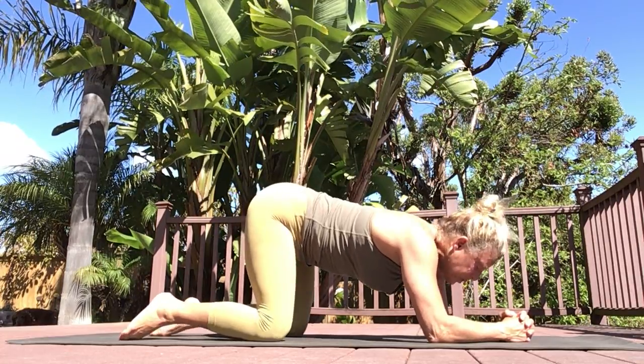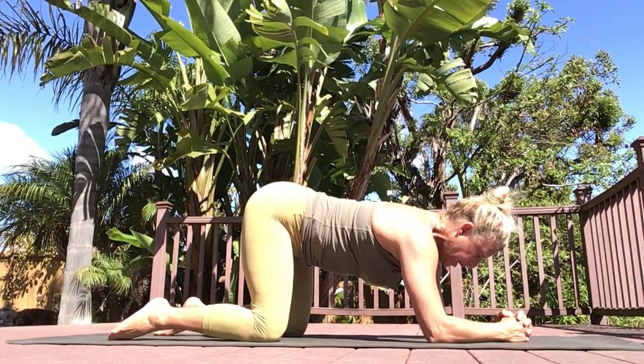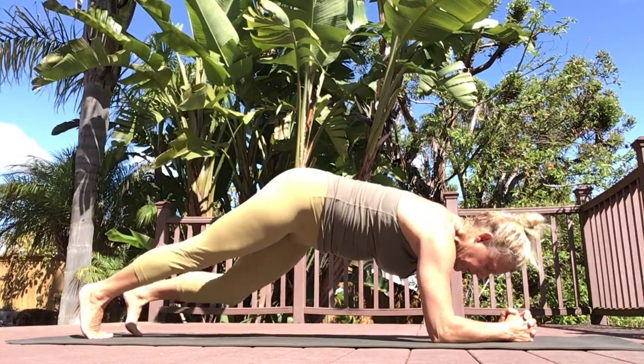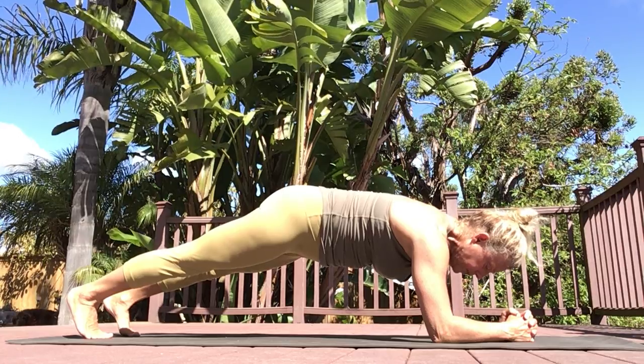Next thing we're going to do is come back into that scapular lift. Core is engaged. You can practice coming into a plank position like this as well.